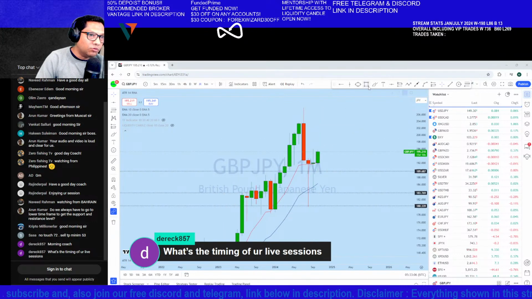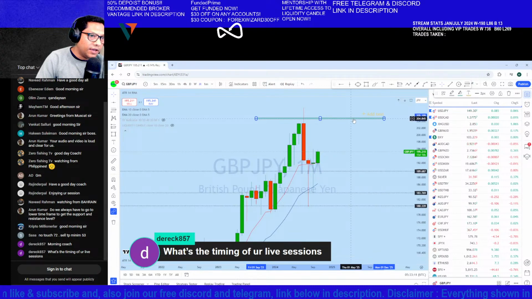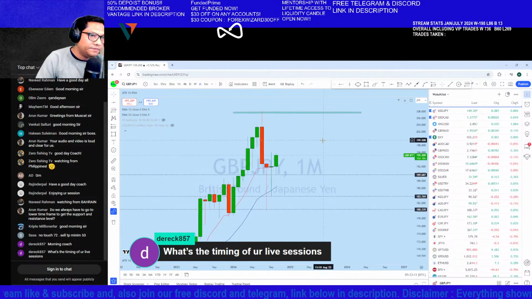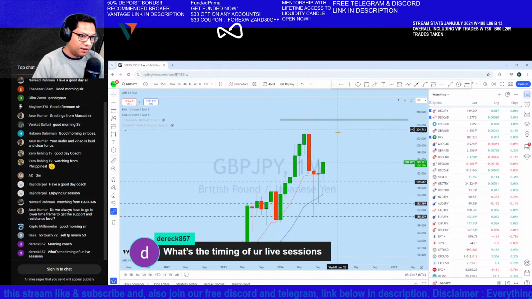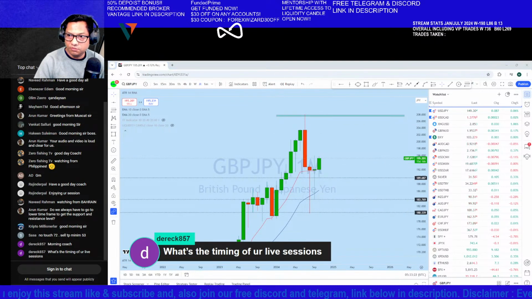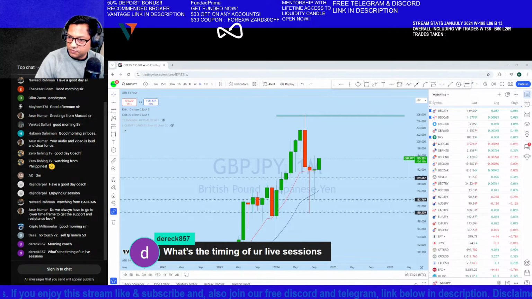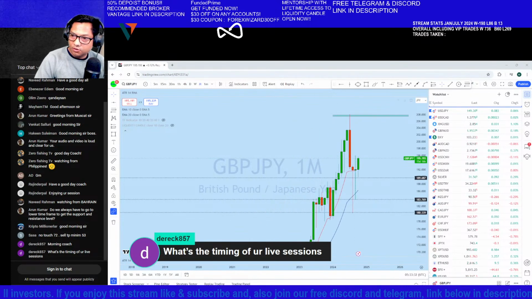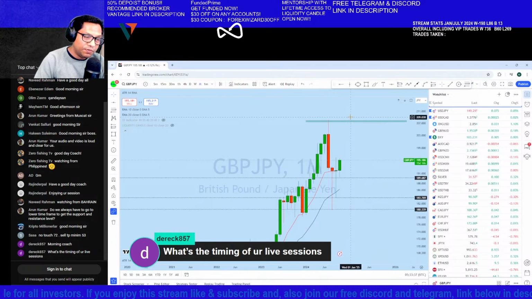So if we look here, this is a resistance line on GBP JPY, and with that resistance, I think we might see, ultimately, the long-term picture on GJ. I might be wrong. Being wrong is okay in trading. I could be wrong at any point or any time. That always happens in trading. So if we look at this market, I think that it might bounce back to the resistance line.